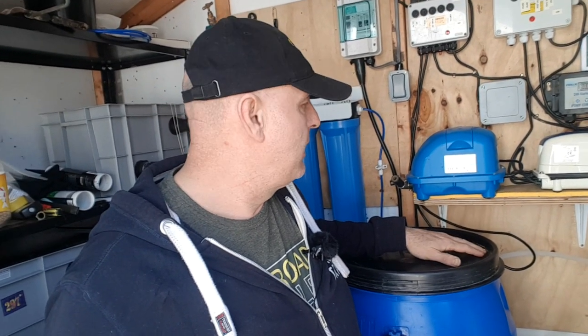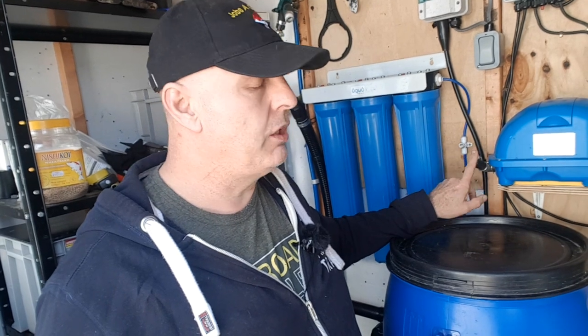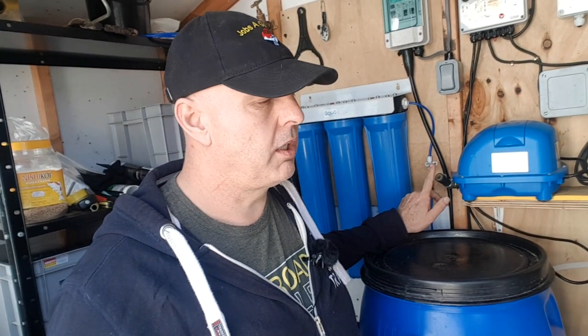So what I'm going to do is have the 45 running the bottom drain in the pond and my moving bed, as I am at the moment. And then, as you can see, all this is wired in, but it's actually not connected here. So I'm going to connect this to the easy pod, and when I need to clean the easy pod, I'm going to use the 70 litre. And I'll run it at that just for a couple of months maybe.